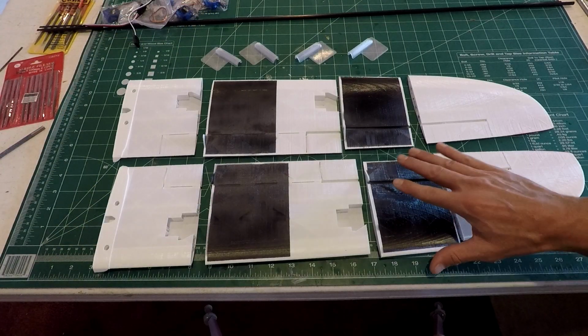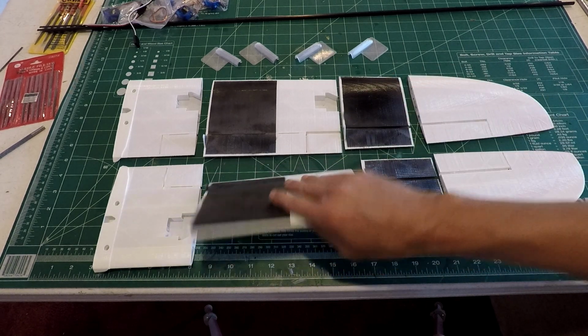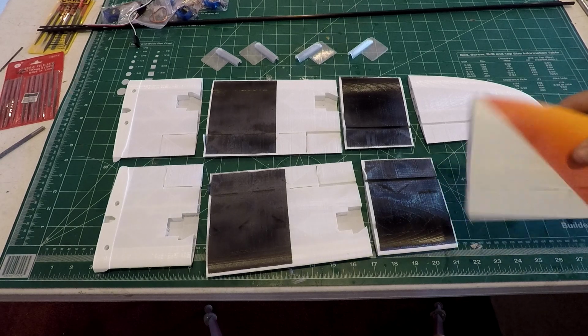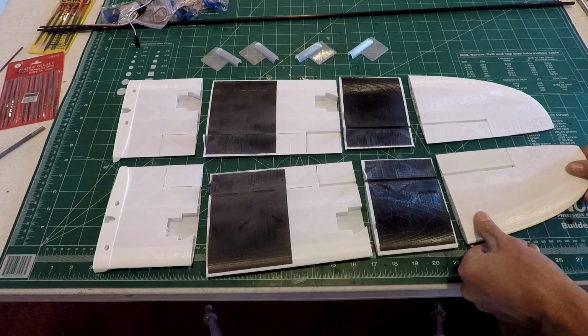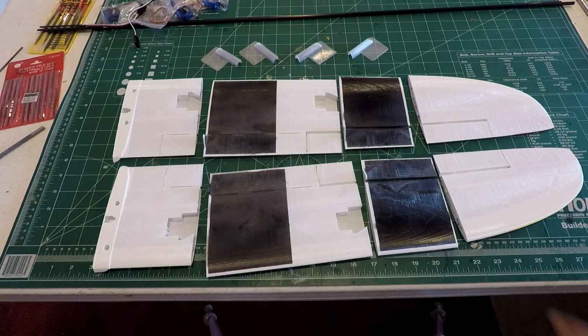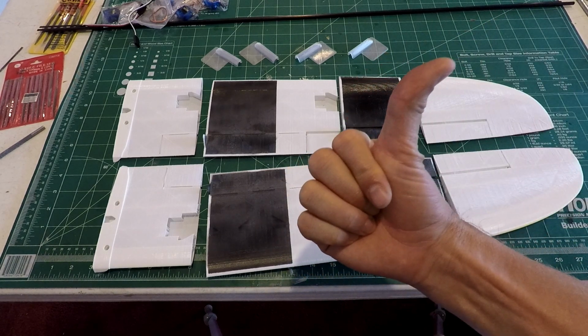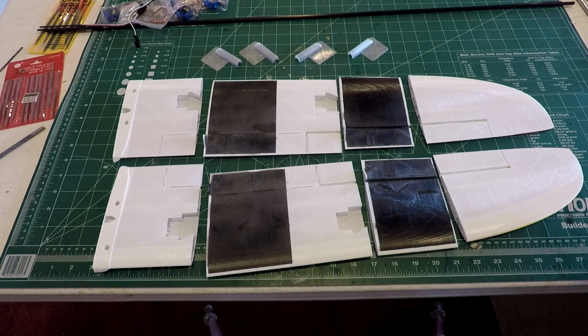All right, I put some black stripes on the bottom of the root and the mid panel, and added some color for the wingtip. Now I'm going to activate all of the hinges. For more information on activating the hinges, check out the link in the corner here.